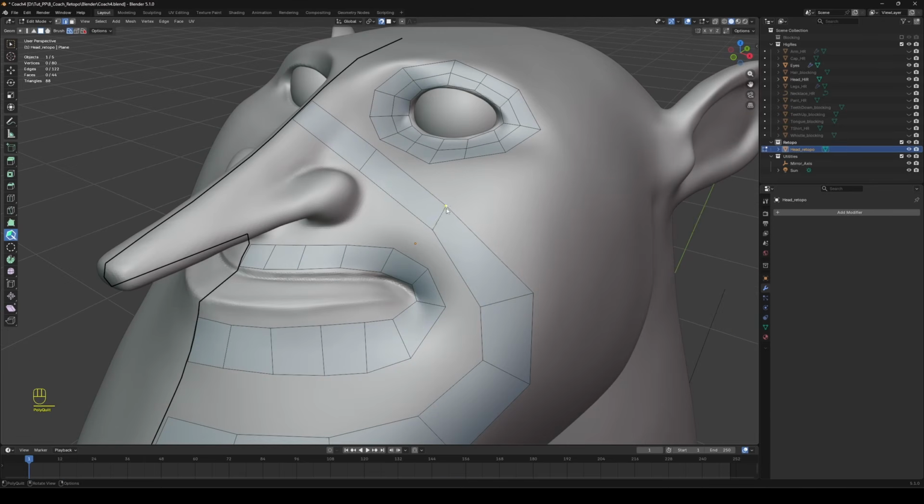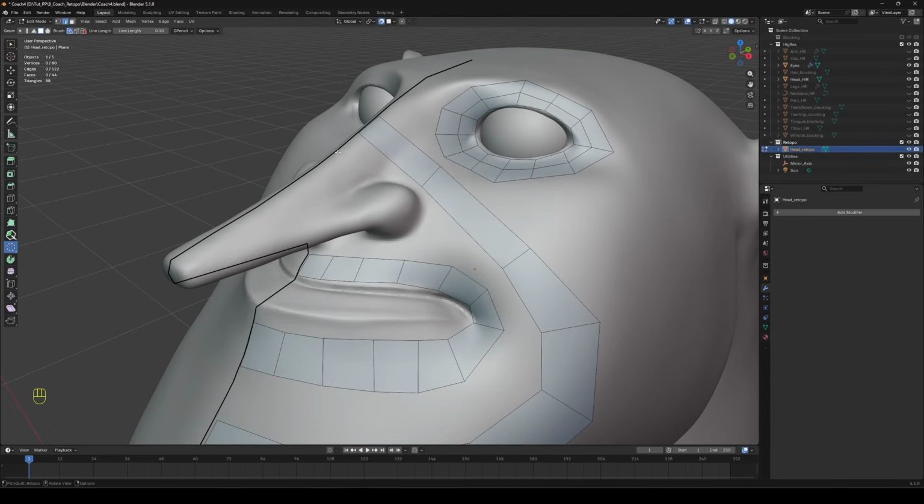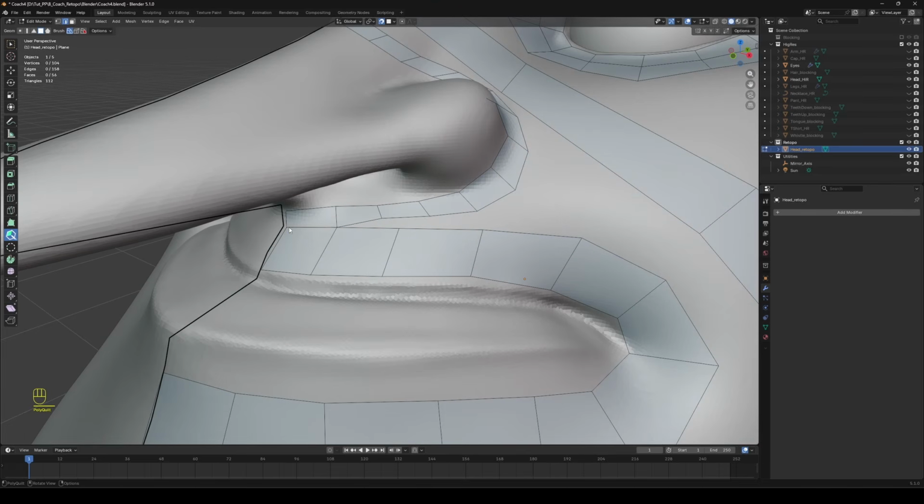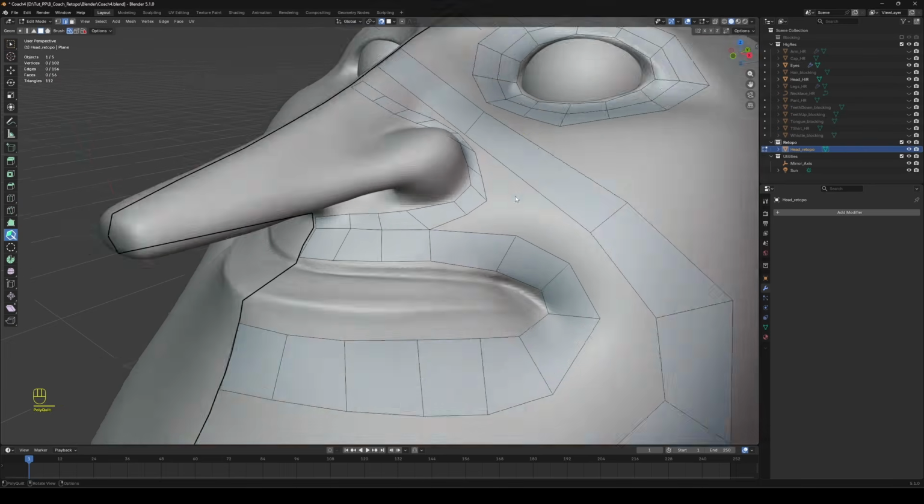Next, I'm taking care of the nose edge loop, bringing it down and connecting it underneath the nose. He has quite a big, long, stylized nose, so it can be a bit trickier, but in the end, it follows the same principle as more realistic human topology. Here, I'm drawing an edge loop using the Quad Patch tool.